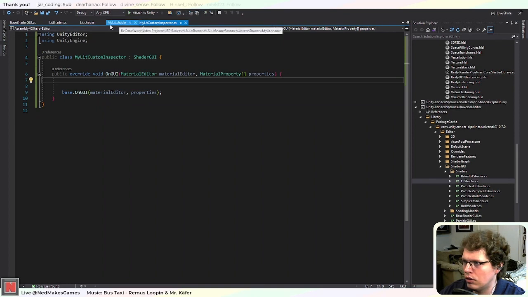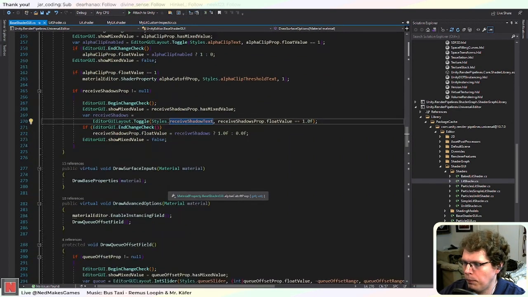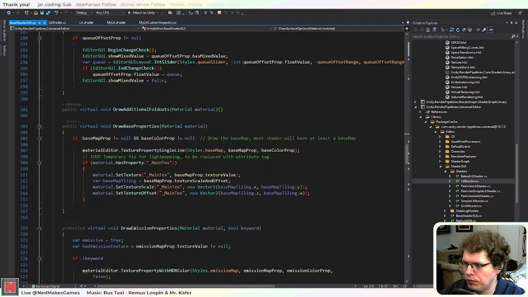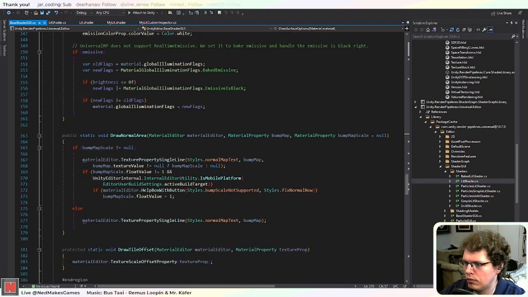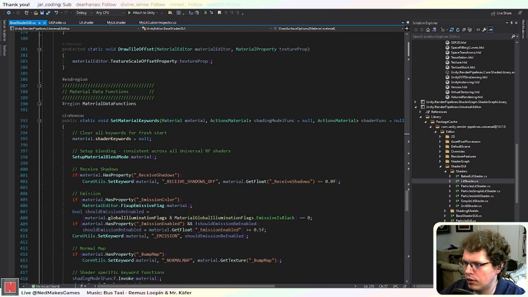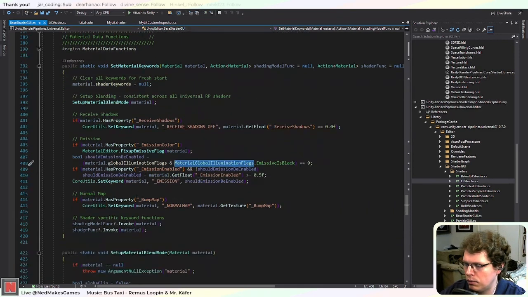So I'm just trying to figure out what to do. Okay, so here's a way to set a keyword, so that's nice to know.